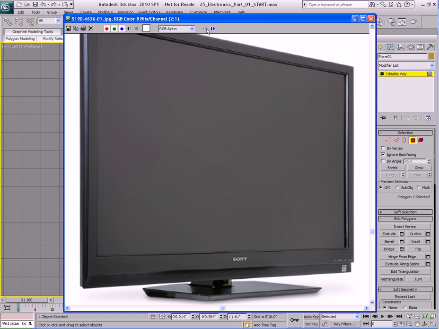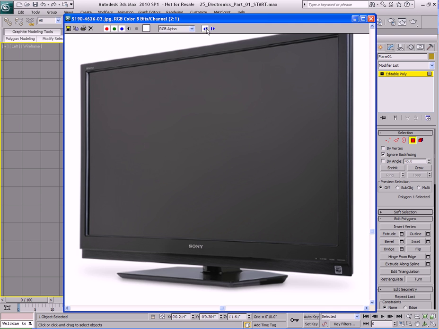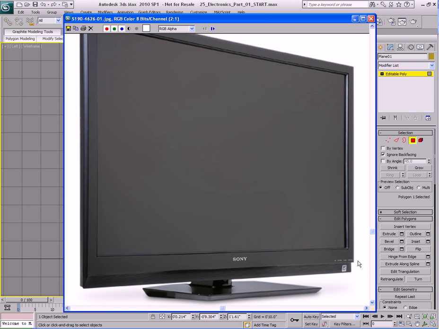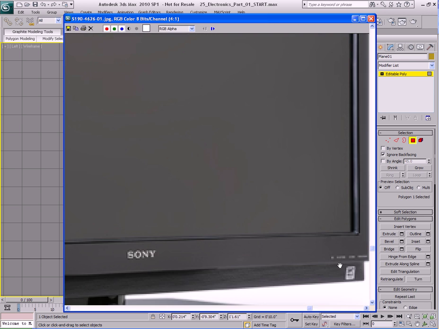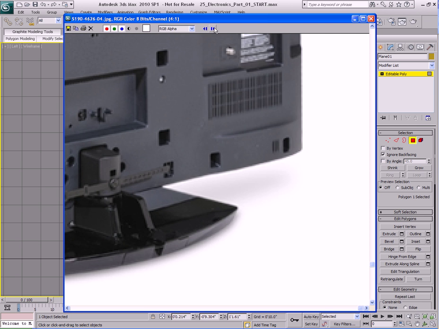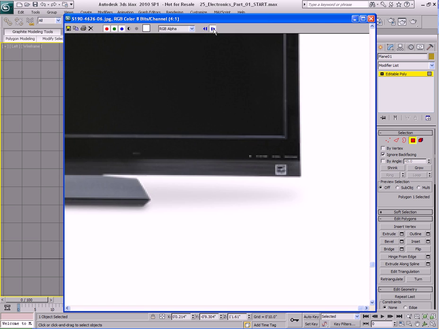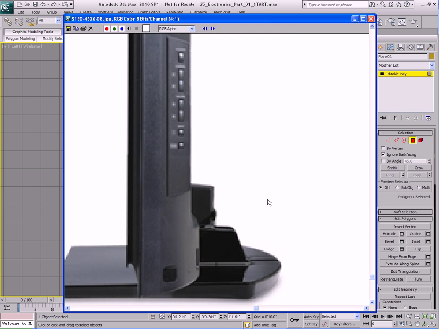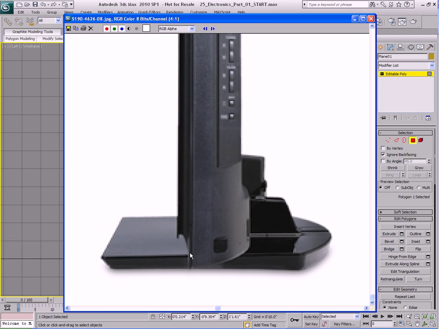especially one of these angled images, it's a little bit hard to see here. You can see in this bottom corner how the front appears to be sort of a panel that sticks out from the main body of the TV. If I look at different reference images, it becomes clear. Right here you can clearly see it.